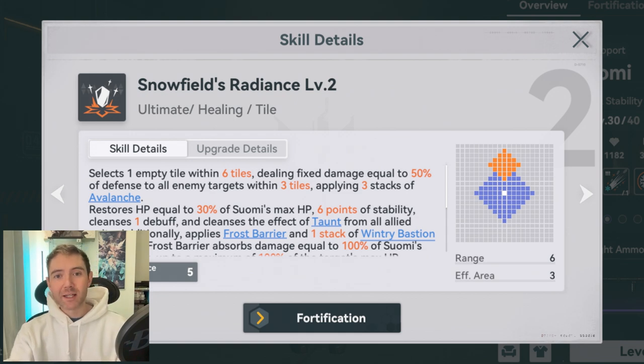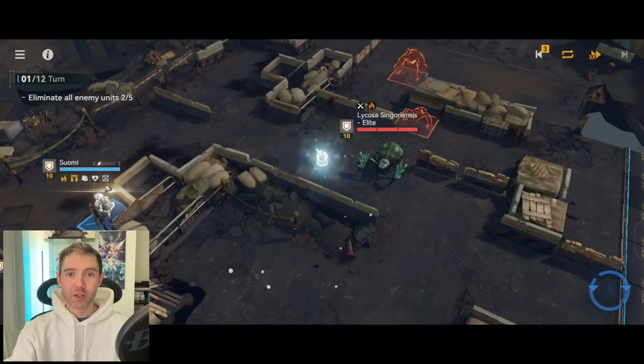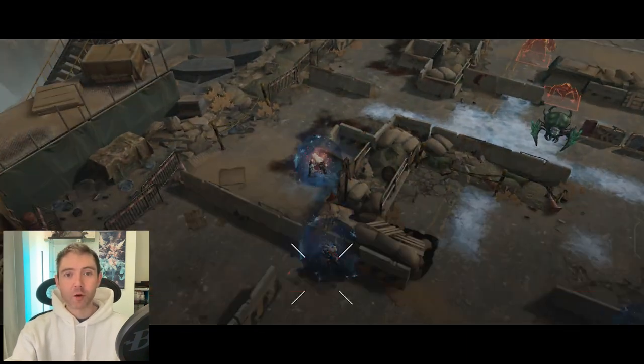Now, the most ridiculous thing about it is the avalanche debuff effect. It makes it so any freeze type effects from her or an ally, if you're using other ice kind of abilities, that are done to an enemy, give the enemy an additional stack of avalanche. And when they hit 5 stacks, they take 8 stability damage. Again, super strong stability damage unit. So making an ice team could be pretty good, pretty insane with Suomi.